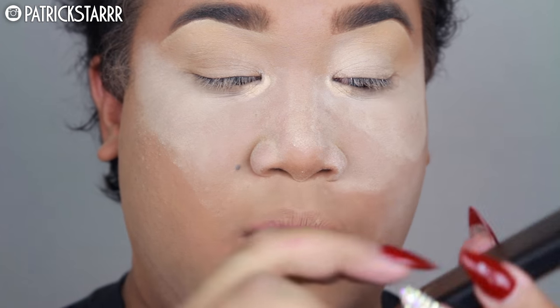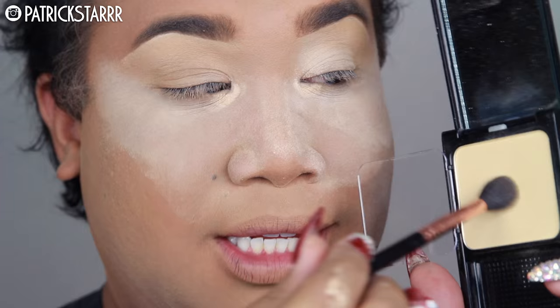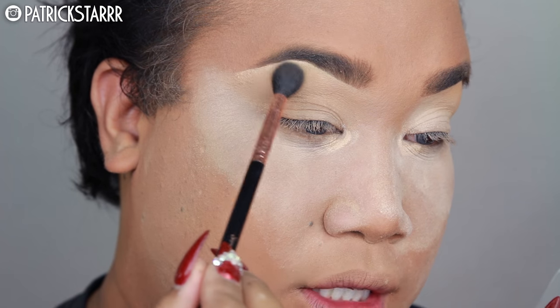But I'm gonna take this one, which is the Sacha compact powder, and I'm gonna use this as a setting powder for my eyelid and also to highlight the brow. You can see it's a little bit lighter. So I'm just gonna take this on my E40 brush and just highlight my brow bone. Oh, and I have a lot of powder on my face because I want to catch all the fallout. Yes, you can do your eyes before. I just prefer to do my face before. It's just what I do and what I prefer and what I like.